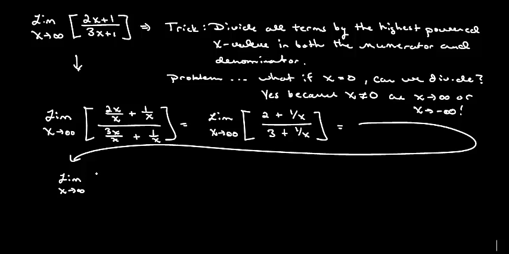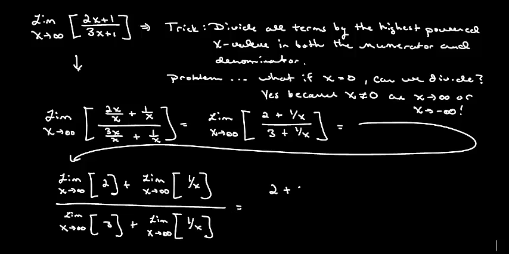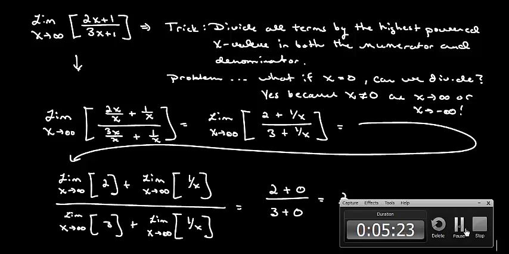So we rewrite this as the limits of, now we can split this up if we want to using our limit laws that we've covered already in this section. And we already know that second limit is 0, because we just did that in the last example. So what do we get? Well, the limit of a constant is that constant. The other pieces are 0. And so when we do this reduction, we get 2/3 for the value.